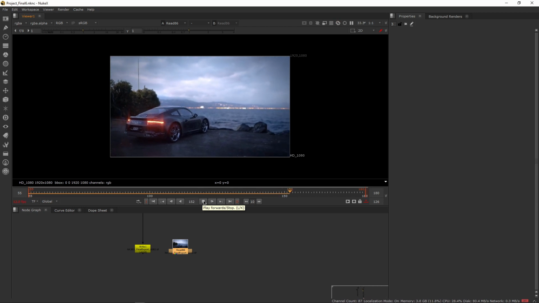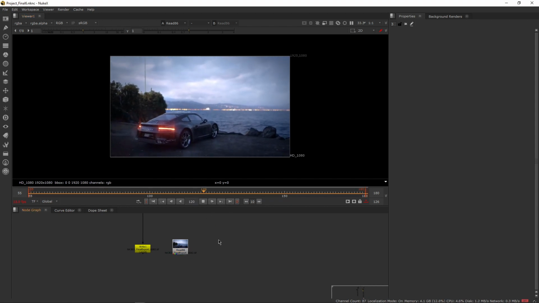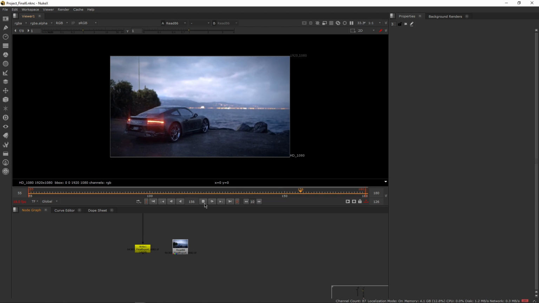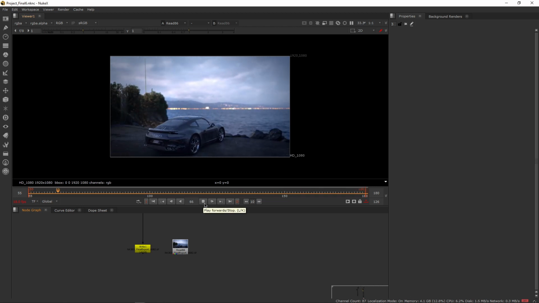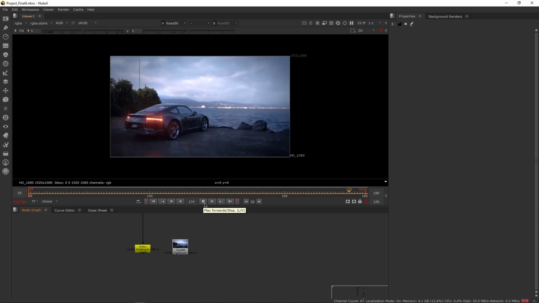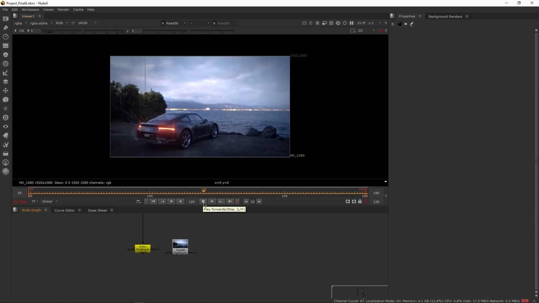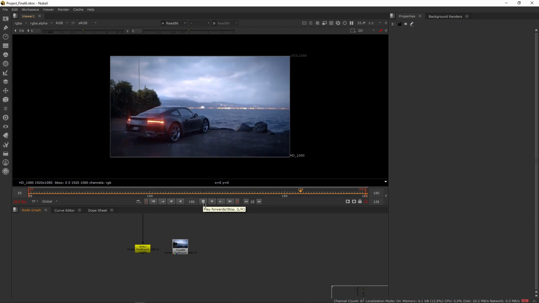Yeah. I mean, this end result looks great. If I saw this shot without knowing where it came from, I would think that Porsche was a part of the shot while they were recording it. Yay. And that's obviously the goal as a compositor. Yes, that is definitely the goal. I'm really happy with the shot. I think it turned out super well. And it was really fun to do.